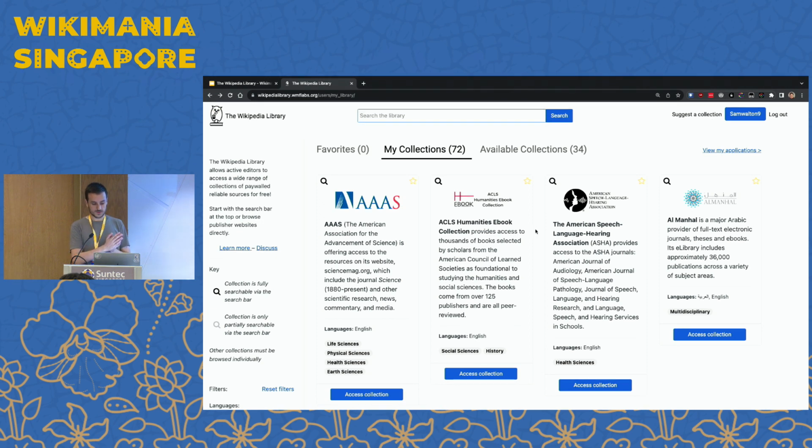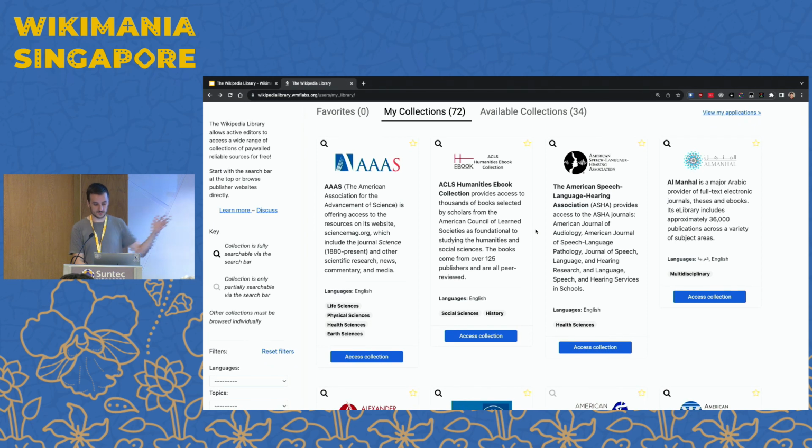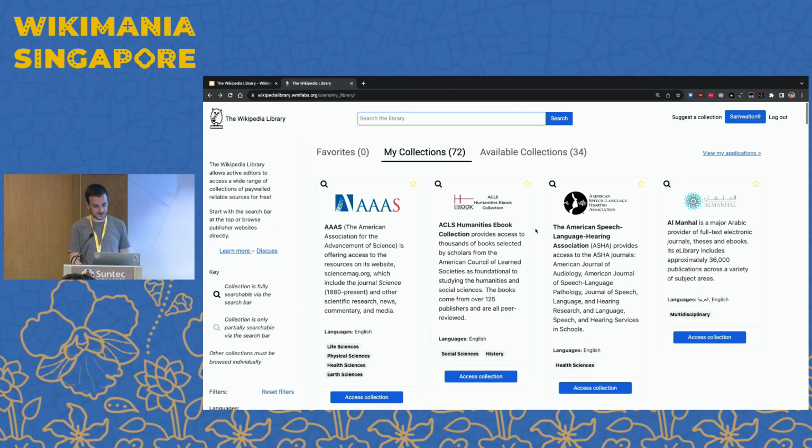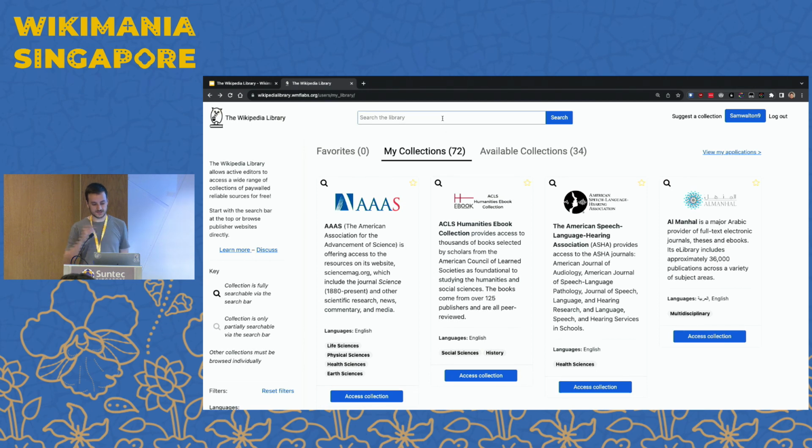So going through those publishers individually is helpful if you know exactly which publisher you want access to. So for example, if I know that I want something from Science Journal, I can just go straight to that website. But oftentimes you don't know what publisher has the content you need. Maybe you're writing about Singapore, and then I don't know which publisher has content about Singapore, right? So for that kind of query, there is a search bar at the top of the page. And you can just type in the sort of subject that you're researching at the moment.